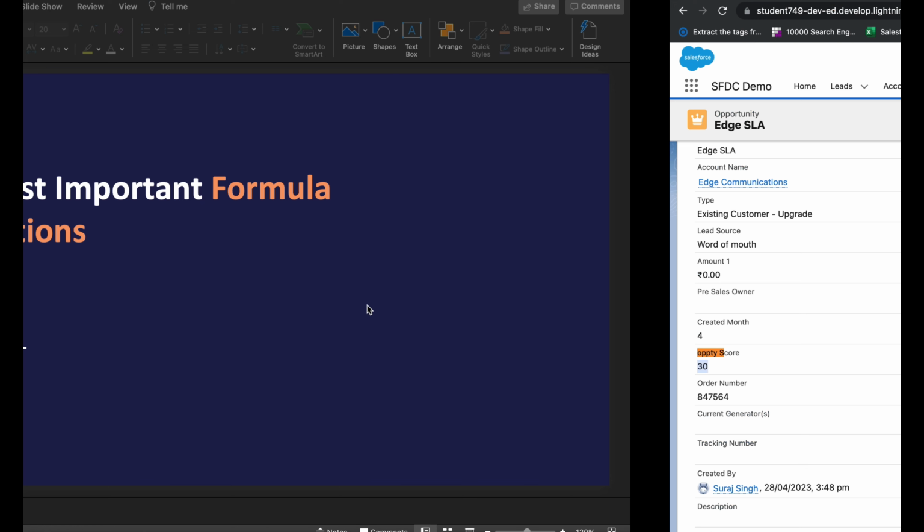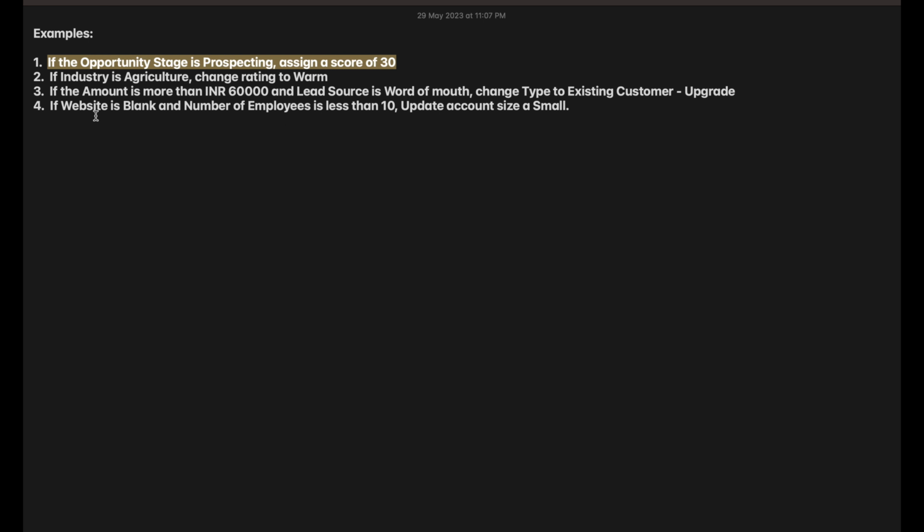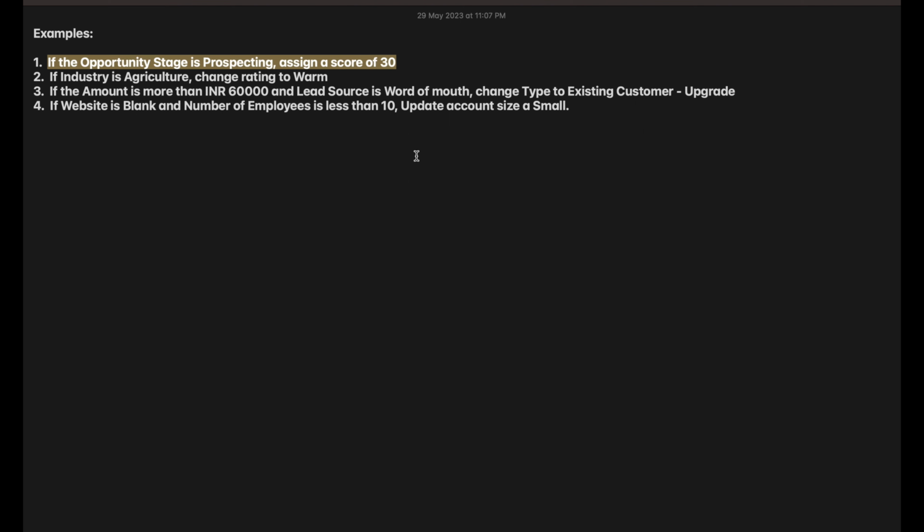Let's understand the second example. It says if the industry is agriculture, change rating to warm. Okay. So for this, okay, let's use the fourth example.